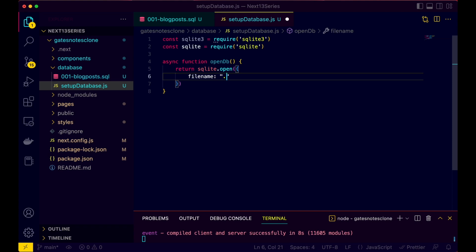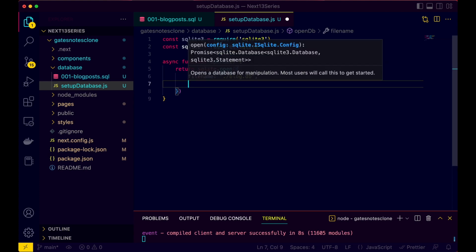So here I'll say dot backslash, and I'll give it a name. Anything you give will be your database name. So here, for example, I'll call this blogdb. You can call this anything you want, blogdb.db. So it will be a database. So I'll just call this blog.db, so it just clears the name here.